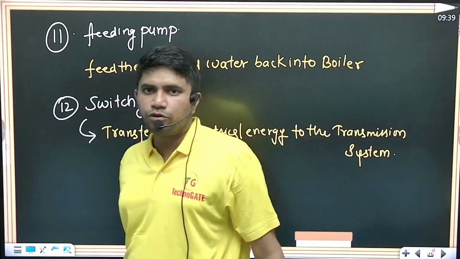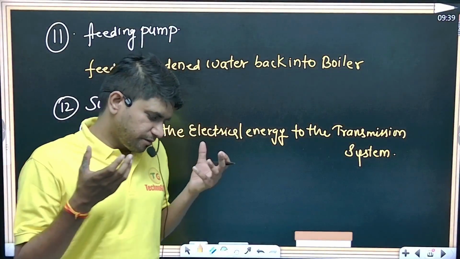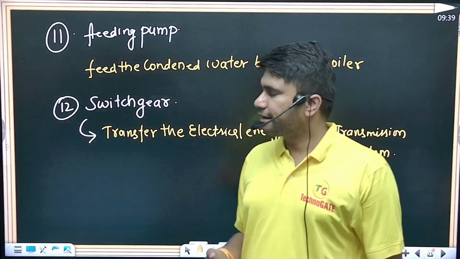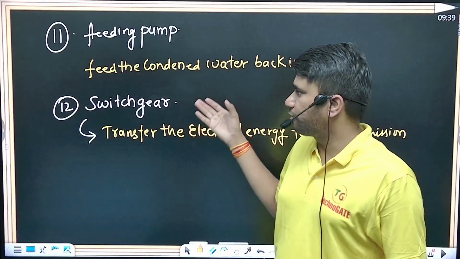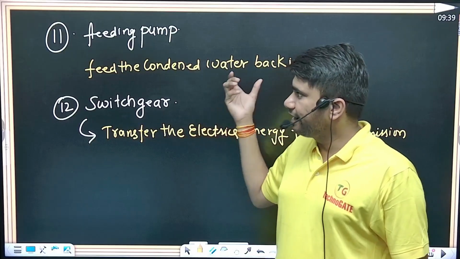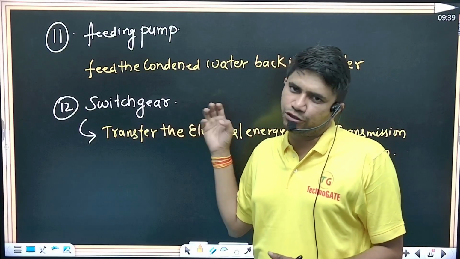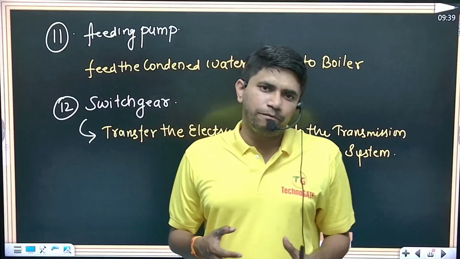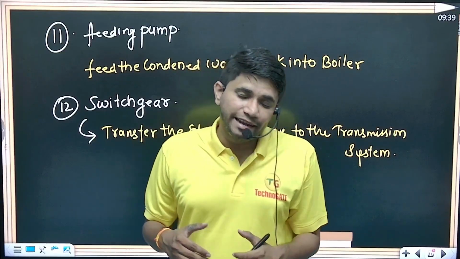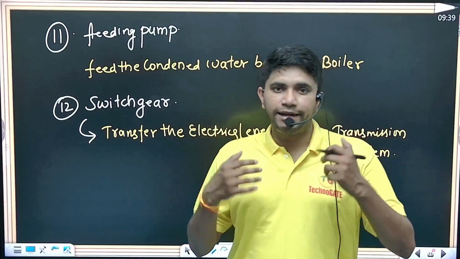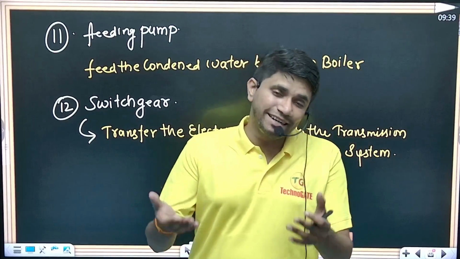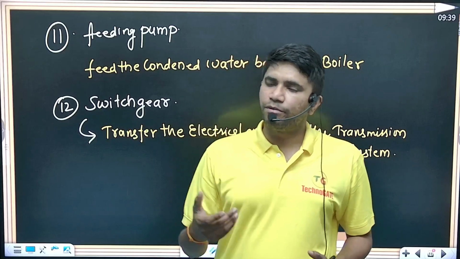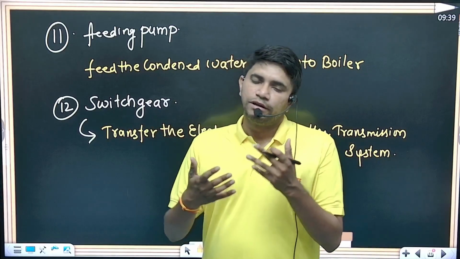So these are the 12 important blocks, or you can say components, of a thermal power plant. I really hope that you have understood all the concepts, all the points which I have written here, and I have provided all the key points to you in detail. So I believe this is enough for the components portion of thermal power plants. In the upcoming lectures we will go deep into the coal handling plant, because the coal handling plant in itself is a very big topic. For your syllabus also it is very important.